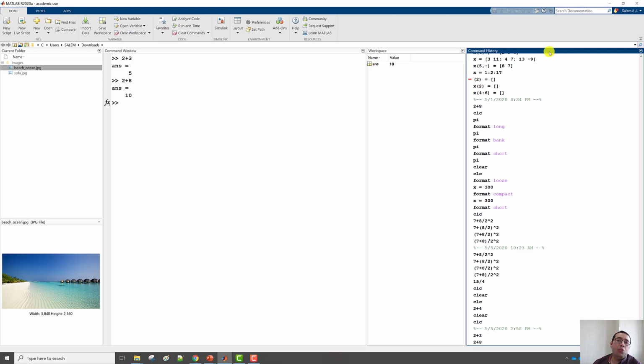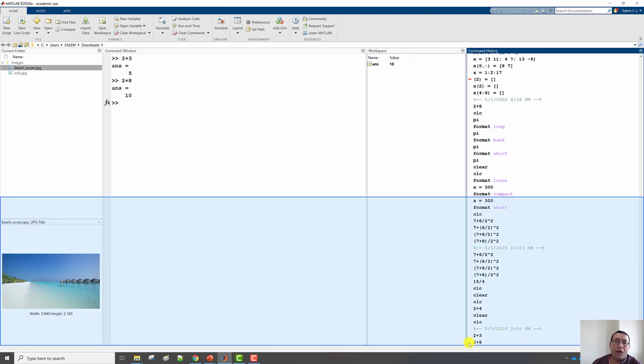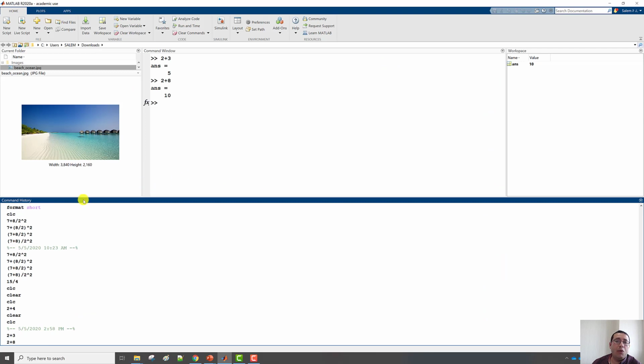This is the last way you can change your layout. You can drag and drop. For example, you can see this blue part. Just click with your left mouse and then drag. Where you drag, it can change the place. For example, I need to move it down. If I click here, the command history is at the bottom of the window.